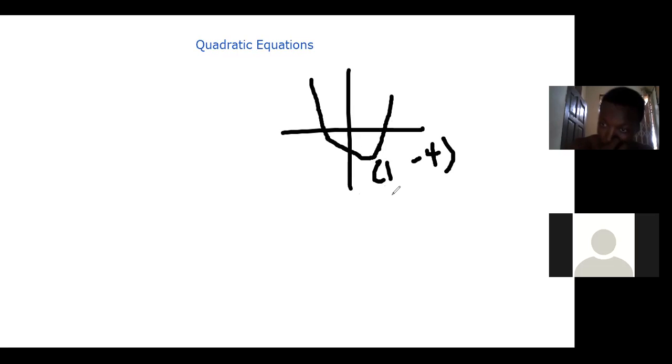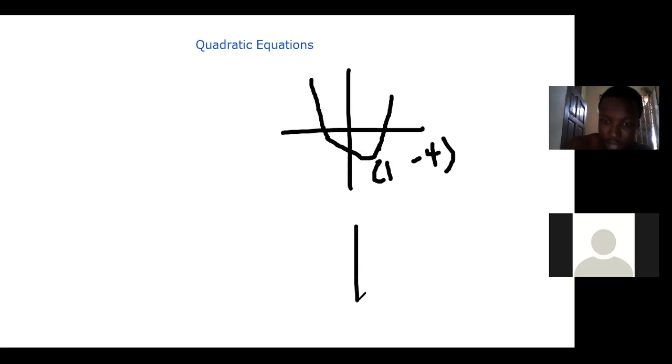Now we are also going to talk about the minimum and the maximum value. And so this is the minimum value. That is, it will be on the y. So in this case, the minimum value here will be -4, at the point of x, when x is 1. And so that is where there's the minimum value, or the least value here.